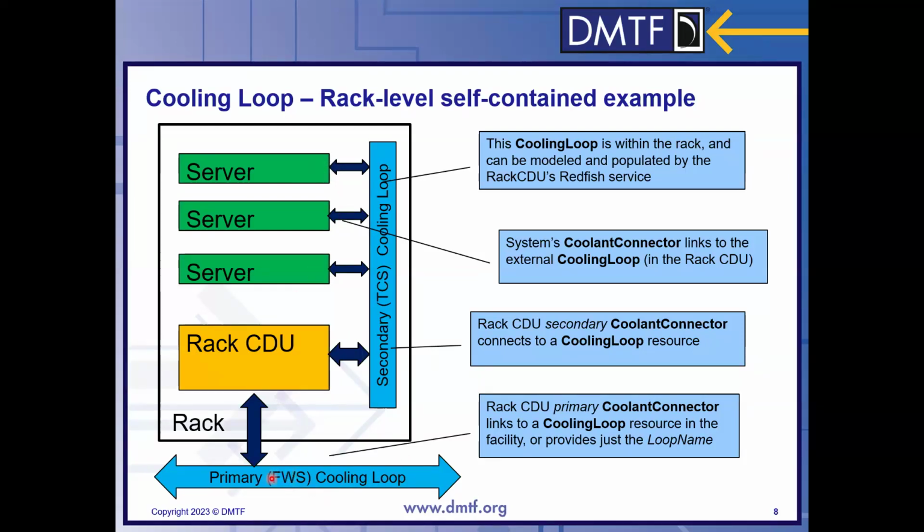So following the coolant flow, you have a connector coming from this cooling loop. It goes to this CDU. There's a connector from the CDU output to the technology loop, and then another connector or set of connectors to each of the individual servers. And so all of that can be discovered if everything is fully implemented, and then measurements are shown at each of these connection points.